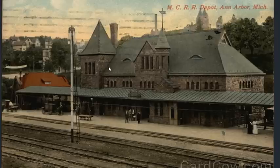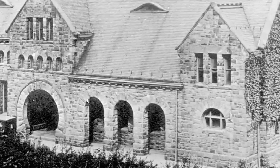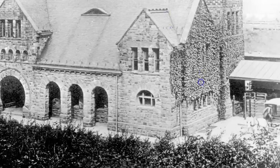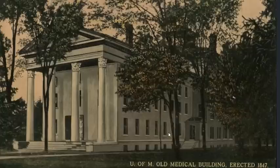All right, we have one of the early rail depots, postcard form. Let's look at a photograph just to get, again, the sense of the stonework on here. And we have 1886 as a build date on here. I like the eyebrow dormers for a little bit of flair. Nice job, guys. Beautiful work. 1886, I guess that means it all just was slapped together in 1 year. Michigan winters. Any of you out there familiar with Michigan winters? Add your comments below. I'm sure that they're pretty harsh.